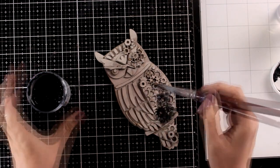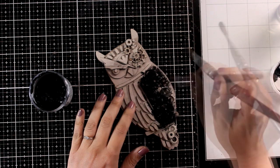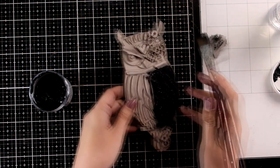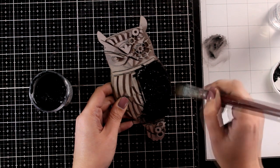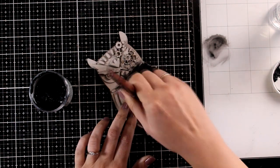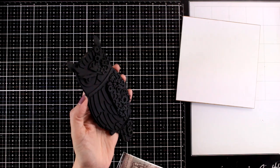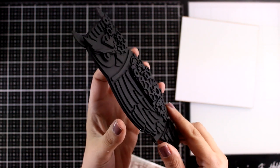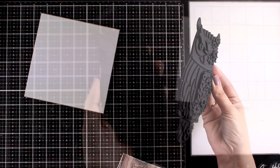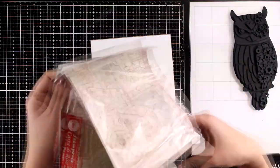I am going to cover my owl completely with black gesso. I have some thick gesso here which I'm going to thin down with water. I'm going to apply a first layer to make sure that I've covered up everything, dry it out, and then I did go ahead and cover it once more with a second layer. You have to be very thorough with this step since it's quite dimensional and there are always nooks and crannies. Another way is to use a black spray, but I just went the safe way with my brush, being patient.